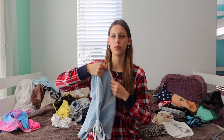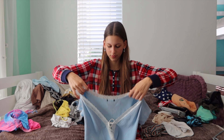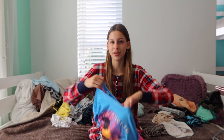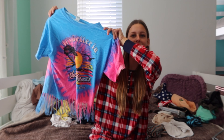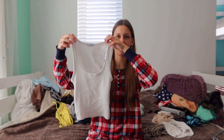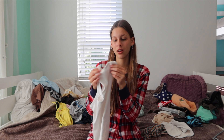I'm just bringing one pair of longer pants — these kind of like mini boot cut ripped blue jeans from Hollister. I'm debating whether to bring sweatpants, but I'm probably not going to because I can always get them there. And then I'm just bringing one pair of leggings — these are Cheetah Lulu ones. And then the last bottom I'm bringing is this Cotton On midi longer black skirt, which I feel like is perfect for Europe. I feel like skirts and dresses is just what Europe is about, especially in the summer when it's going to be very hot.